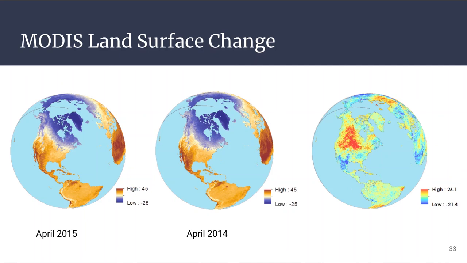This is simply done pixel by pixel through something like Raster Calculator. You end up with positive values where places have become hotter, so a higher change value of up to 26.1, and there are low negative values in blue, so there are clearly areas that pop out as increase or decrease in the temperature in those areas.